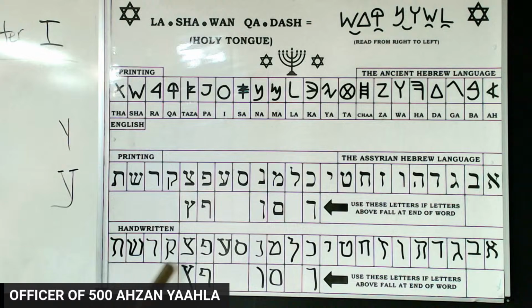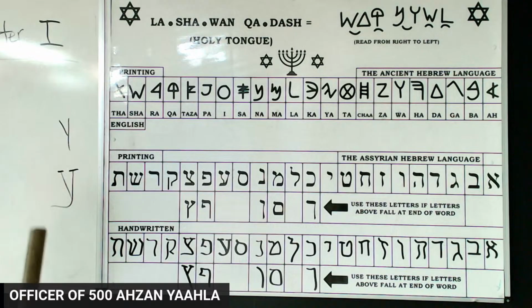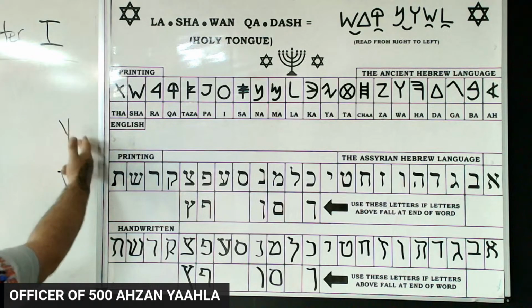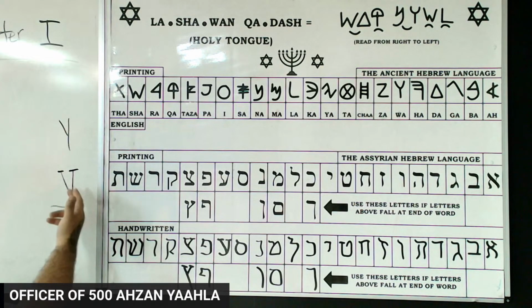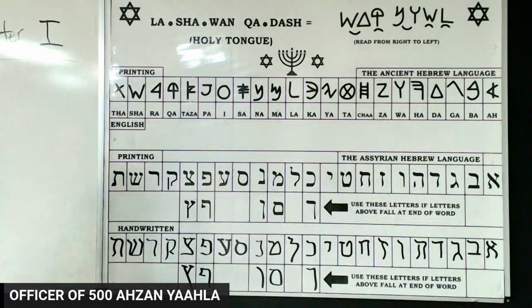You know what I'm saying? Then that's I from top to bottom. All right? I'm just trying to write them out sometimes just to show you the difference. This one right here is written more like a European Y. This is more of an ancient, this is our ancient Hebrew Y right here. So it's a lot different. Just like I said, you can write it like this, and then you can just strike the top if you want, just for a little definition or fanciness to it, because some people want to do the extra.